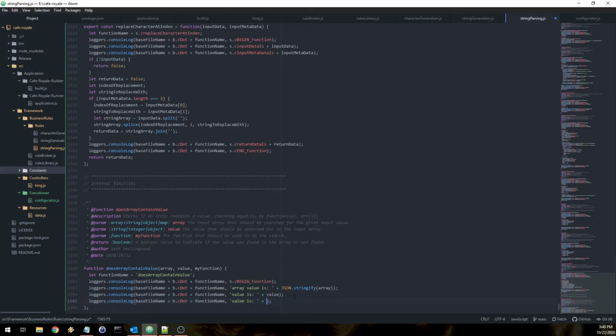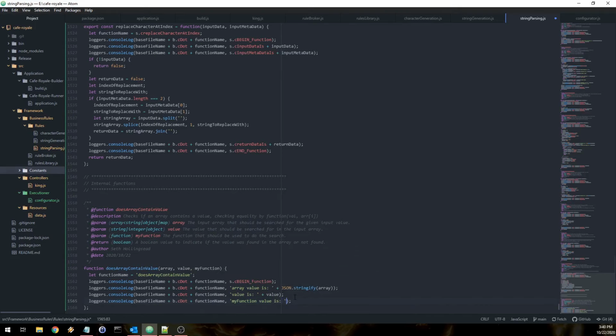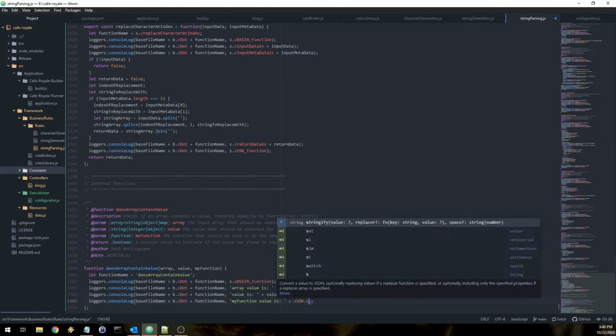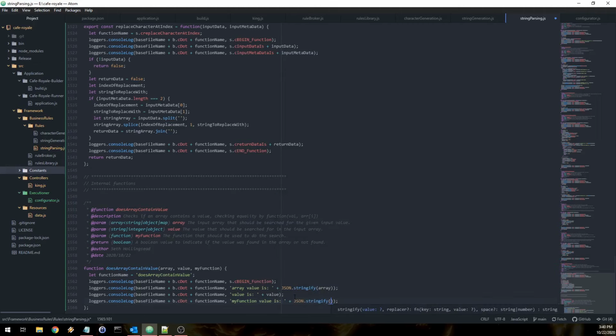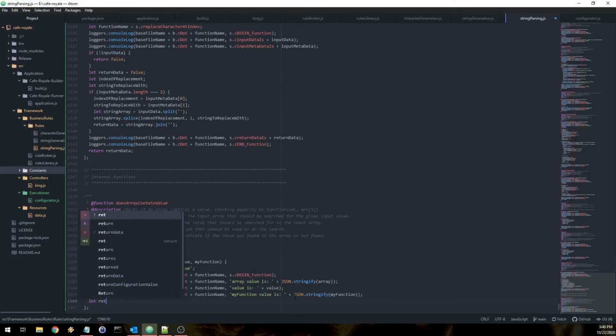So that one should look like this. My function value is plus JSON dot stringify my function.